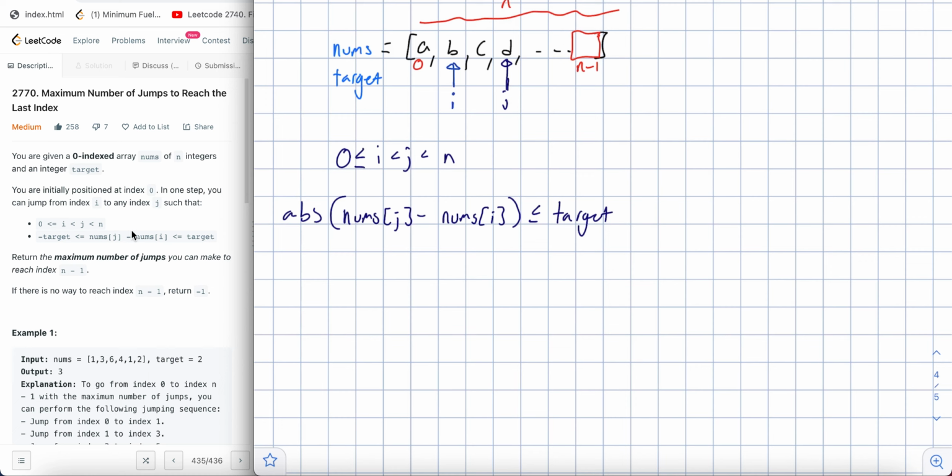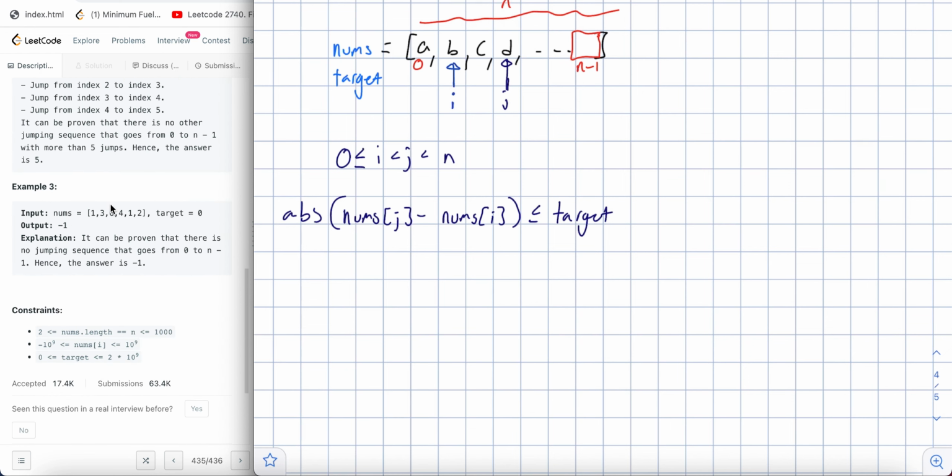What if you start at a position that's gigantic and you need to get to a position that's very small at the end and the target value is very small? Well, you're not going to be able to reach it. So if the target is 0, that means the difference between each i, j pair has to be 0. So the only way you're going to get from 1 to anything is if the difference is 0. So the only option is 1 itself. So you can only get here. You can never get to this 2 because you can never get a difference of 0 to get to 2. So there's no way to traverse the system.